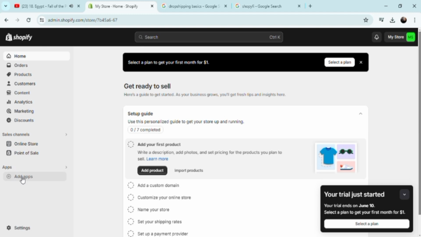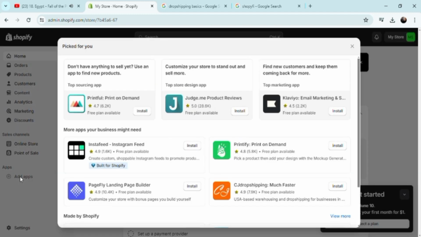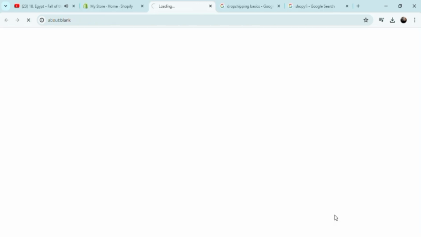Now, after all that, see these options right here. Click this one right here, the apps. You're going to see CJ dropshipping here, but also a lot of applications and platforms that are connected to Shopify, that are affiliated with Shopify, or basically partners with Shopify. So that's how relevant it is to have these applications. They give you a bunch of options here, not just CJ dropshipping. We have more here actually.